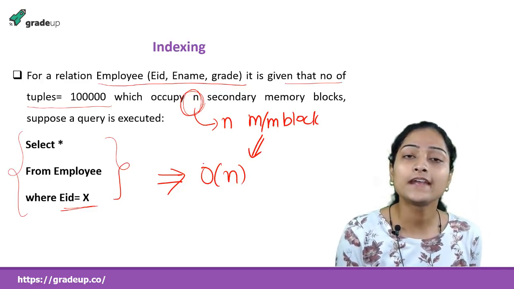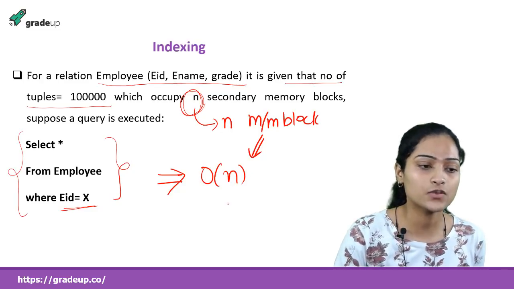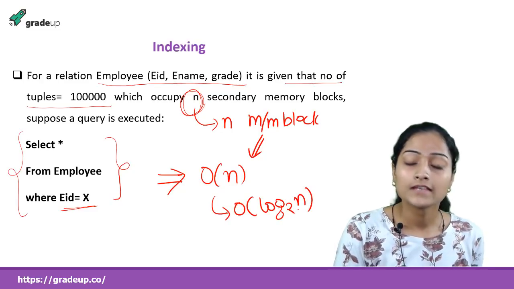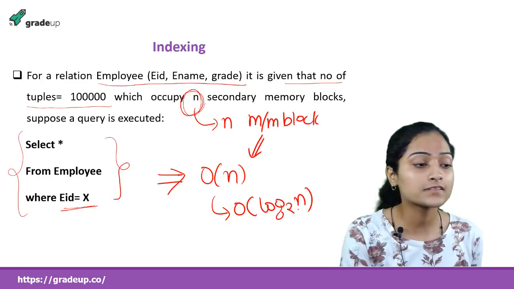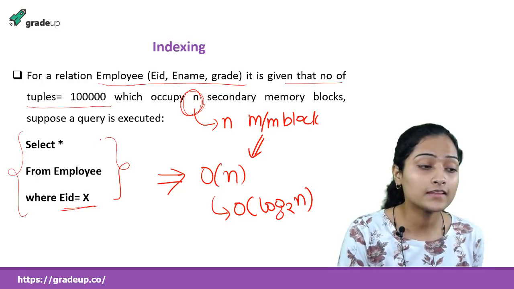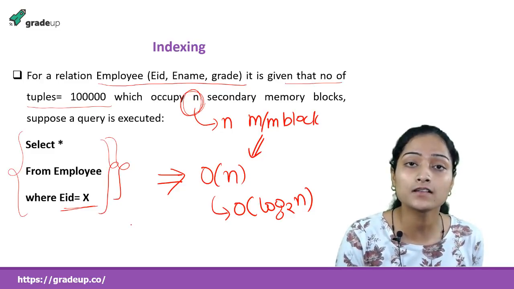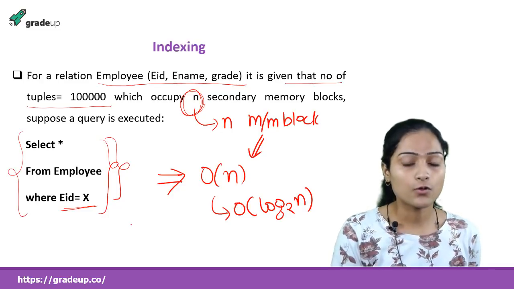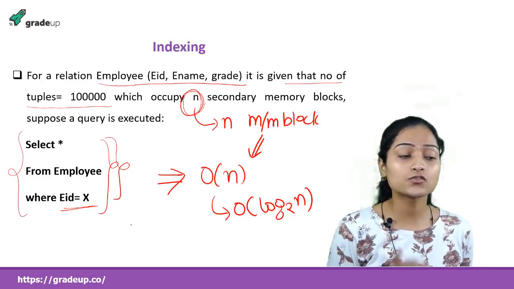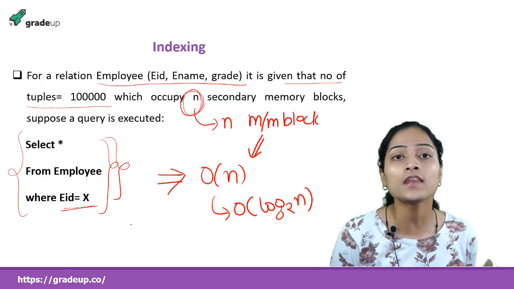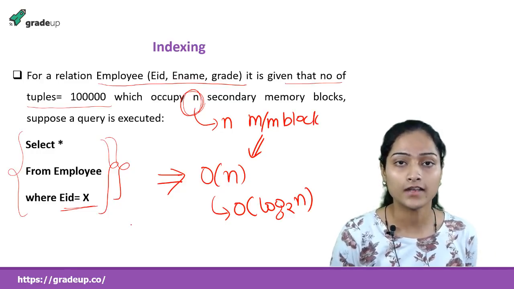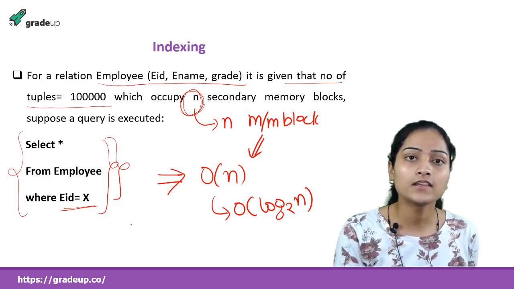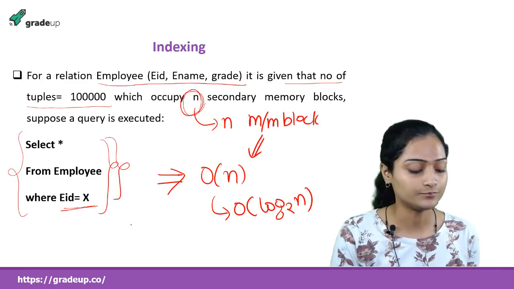Yes, you can say if the data is sorted, I can apply binary search. Yes, you can apply binary search. Then also you are going to have log n time. This is quite a large time to execute such a small query. If you are taking this much time for executing this type of simple query, then it is not a good idea. So we are using indexing so that this time can be saved, or we can improve the way of accessing the data. For this purpose, we are using indexing. Now let us actually start with indexing. What actually is indexing?